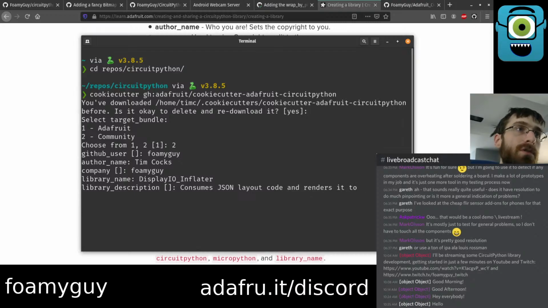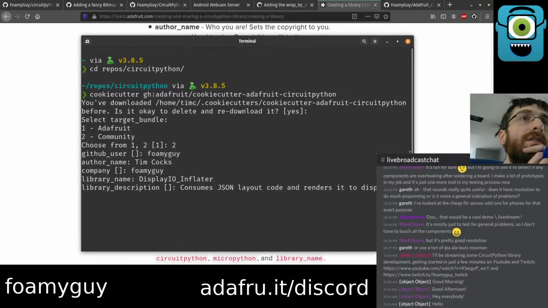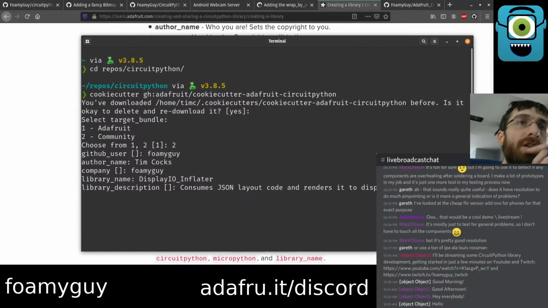as display.io objects. Yeah, we could just go with display.io objects. I think we can come back and change this after the fact if we want.